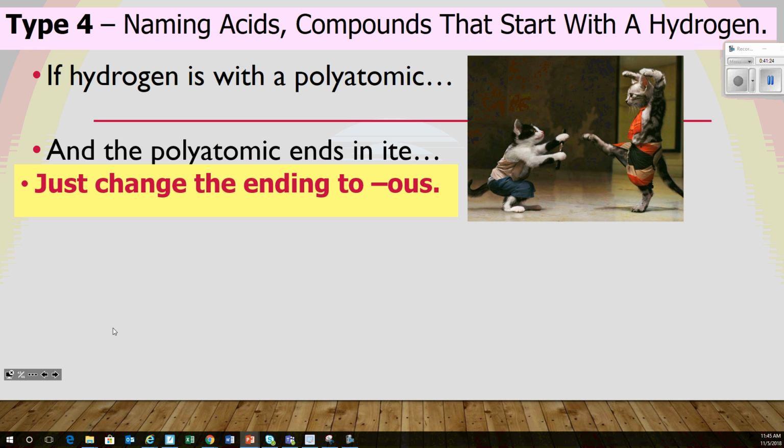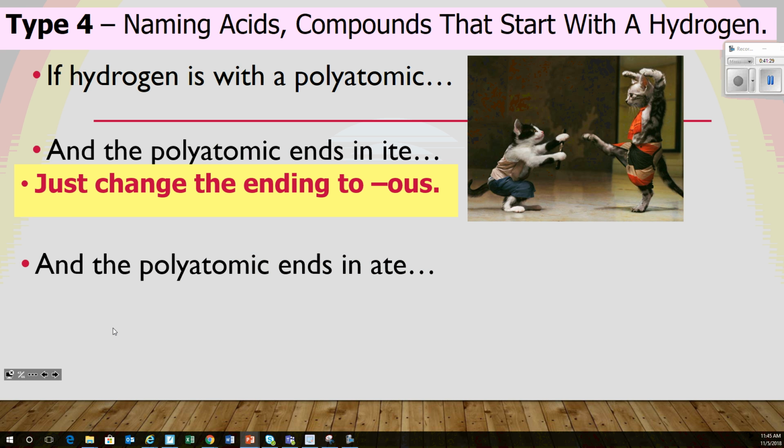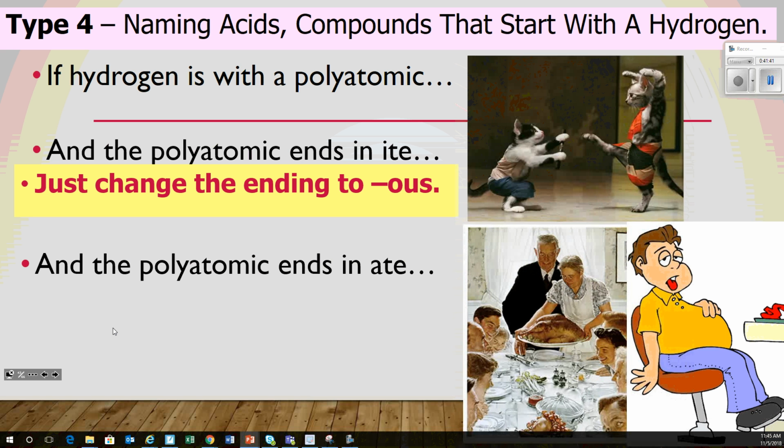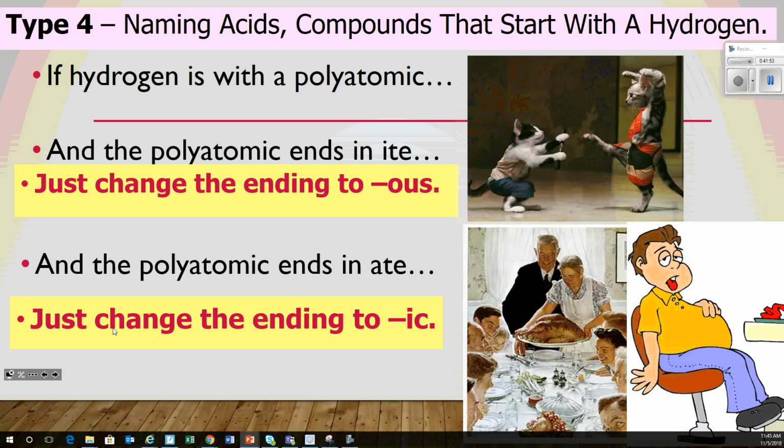So I go backwards. If it ends in ate, since Thanksgiving is coming, I love Thanksgiving, but I always eat too much. Thanksgiving dinner, I mean, right? There's lots of yummy stuff. But about an hour later, I'm feeling like this guy is, oh, okay? Because no matter how small I make my plate, it seems like it just keeps growing. I don't know about you, but it does that. So I think of ick, because when it hits my stomach, oh, ick. About an hour later, I'm just feeling sick. So ate goes to ick.